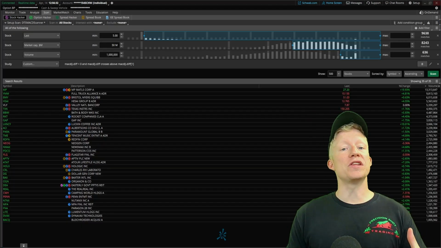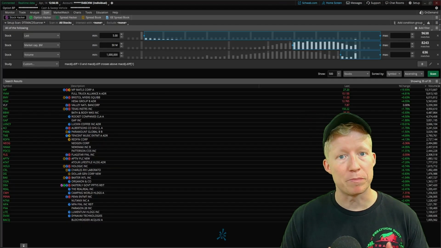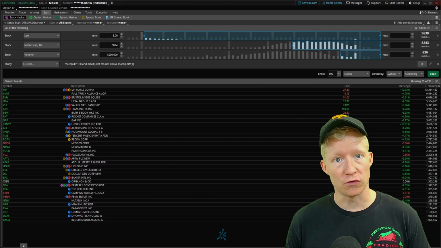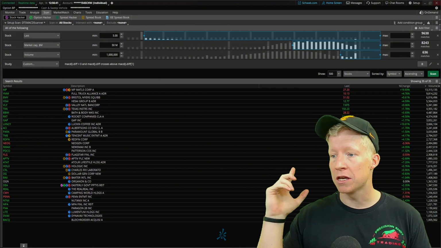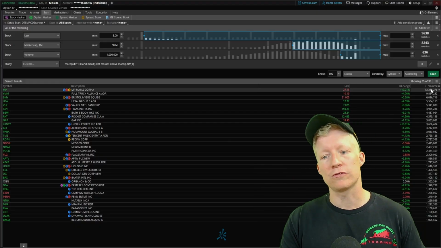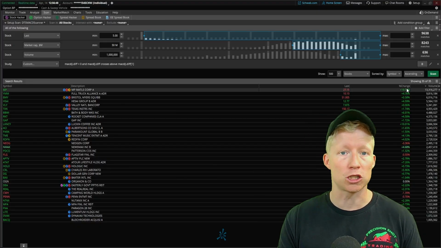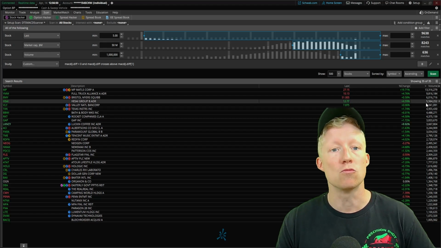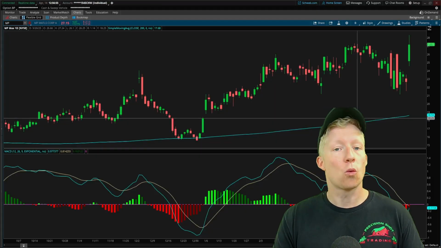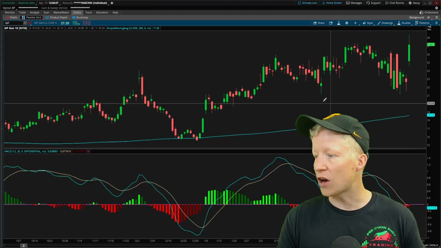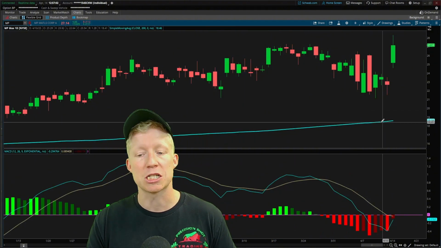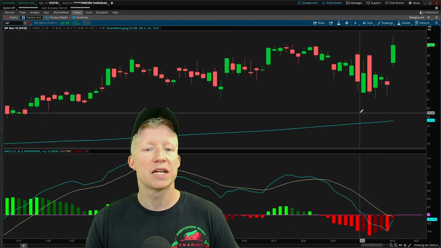This brings me to the final thing I want to build to make this scanner much more useful. At the moment, we have the correct stocks appearing on the scanner. However, we're just sorting them by default by the stocks that have traded the most volume on the day. Well, as I mentioned in that strategy, one of the very important rules for entrance is that the stock must be macro strong. The stock must be above the 200 length simple moving average.